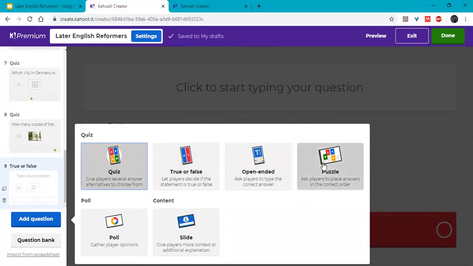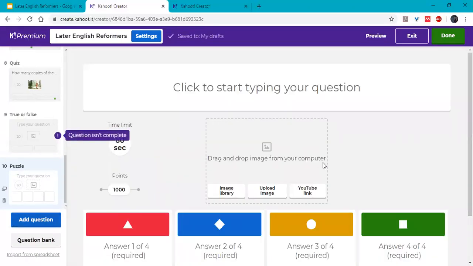And so I'm thankful that Kahoot has allowed all teachers to have access to this, of course, during COVID-19. And so once you hit puzzle, you type in your question, and your answer is a combination of all 4.